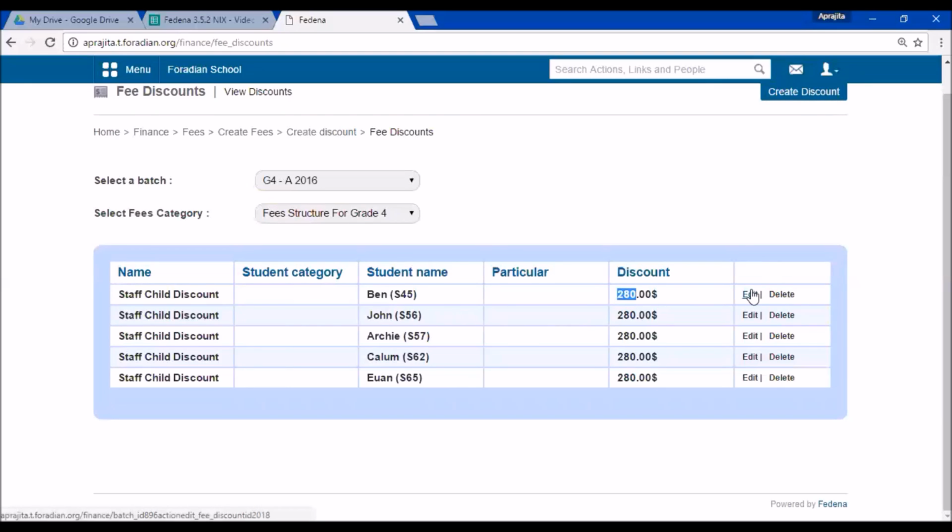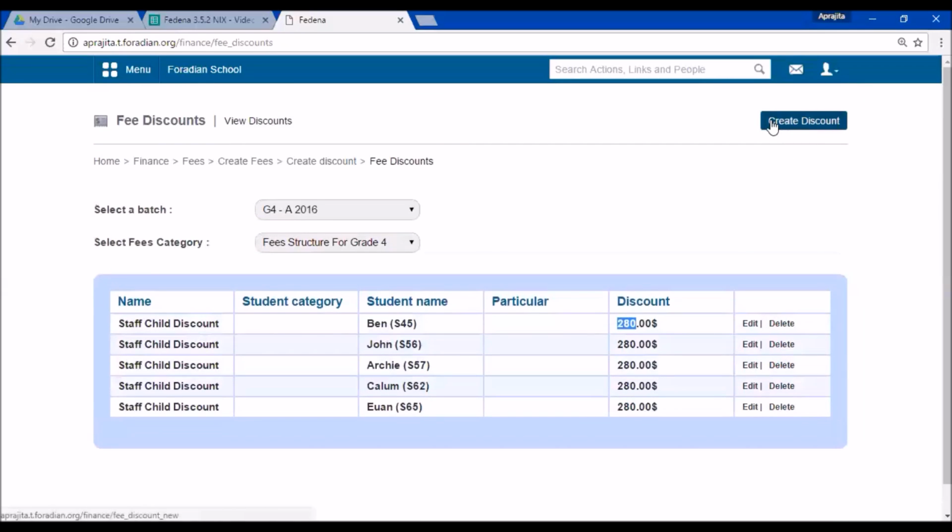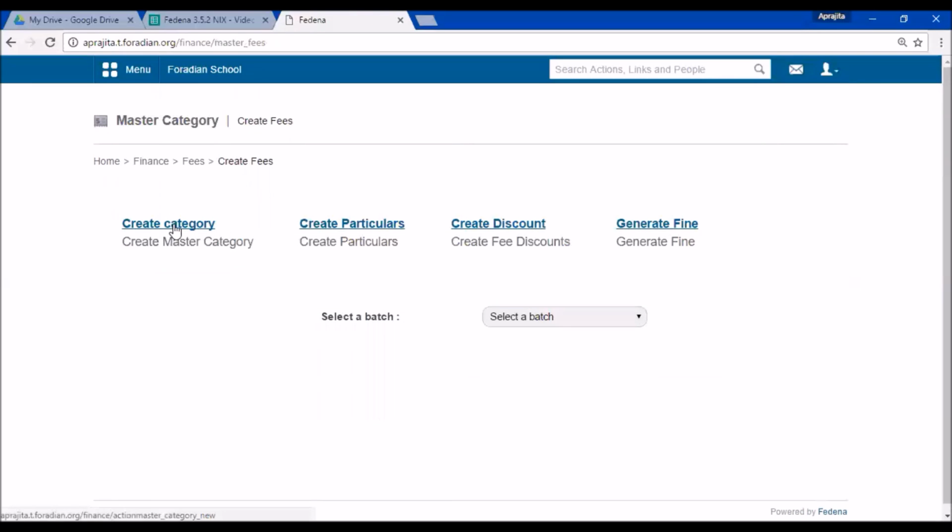At this point, you can edit this discount for each student or delete them and create a new one as well. So we've done 3 steps, which is creating the category, creating the particulars inside the category, setting up the discount for some students.